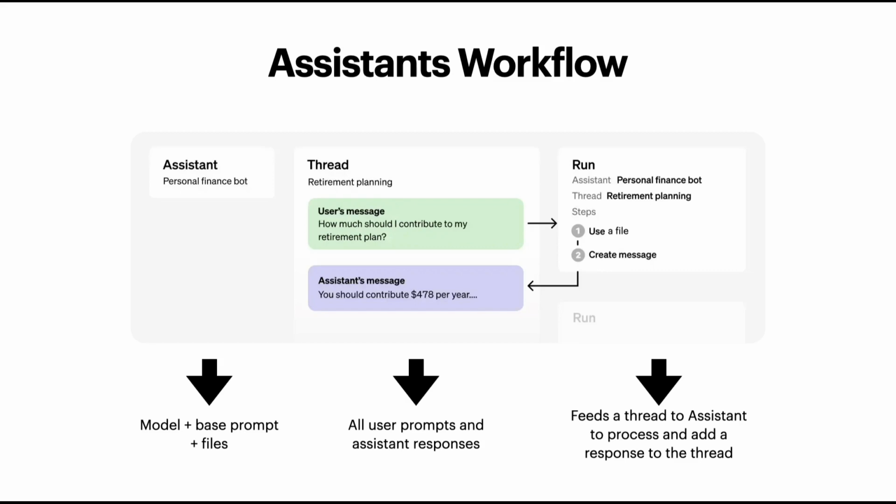Then there is the concept of a thread. A thread is essentially a space where messages between the users and the assistant are stored, sequentially. All prompts from users and all assistant responses will go into a thread. So essentially it's a storage, a memory of sorts. It's an object that stores all the conversation that has been happening. And again, thinking ahead, you can imagine that Heartbeat organizes its discussions in the discussion channels in threads, and so we will be mirroring those discussions in OpenAI.